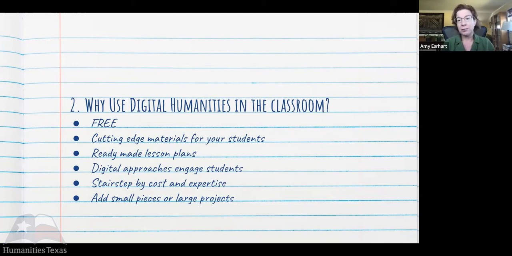These digital approaches really engage students, and they allow students to hook into things that may be more familiar to them than, how are we doing a poetry analysis, or how are we going to go and look at primary sources like the Constitution? When you use these digital techniques and approaches, it gives them a lens through which they can work.